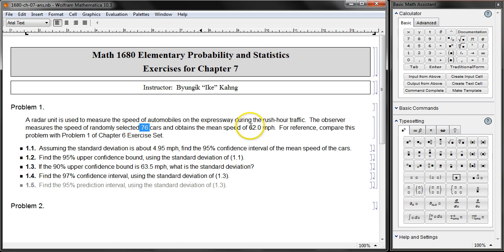Okay, the 62 miles per hour. This is not the kind of number that is carved in stone like the previous problem. We did not assume that the mean speed is 62 miles per hour in this case. What we did was the 62 miles per hour came from the sample study of 76 cars. So the real mean may be a bit higher or maybe a bit lower, maybe quite a bit higher, even though the probability for large deviation will probably be small. But we can consider all kinds of situations. And we have to answer all these questions about the mean speed, the real mean speed, which we don't know.